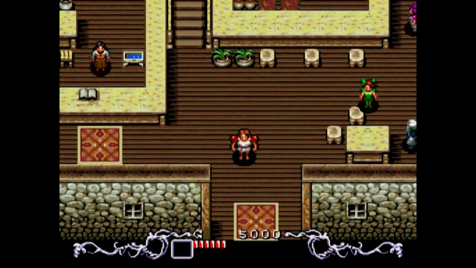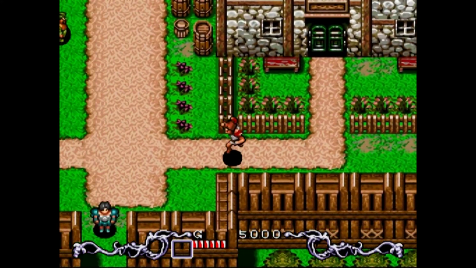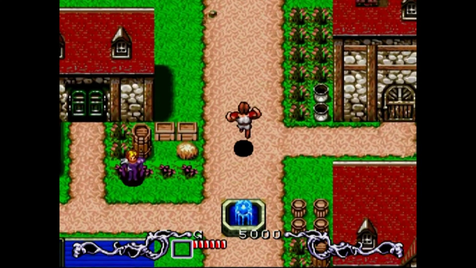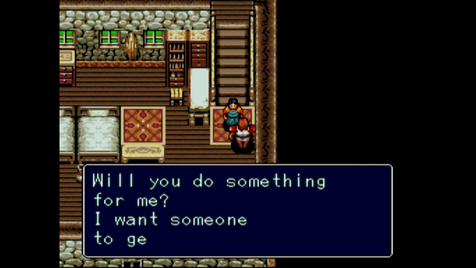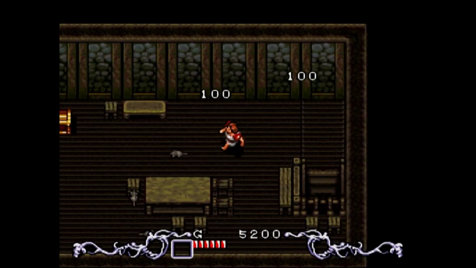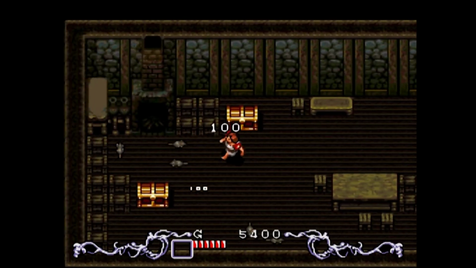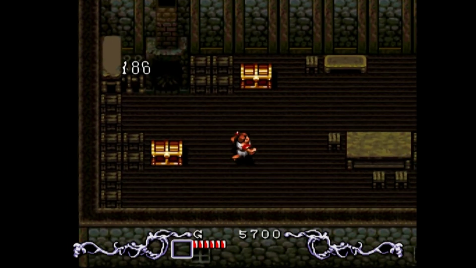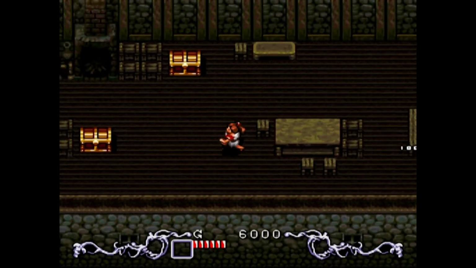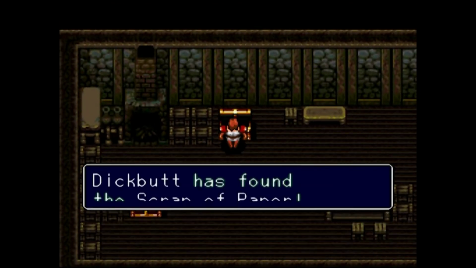So before we do anything, let's go outside and go to this house right above the inn. Gives you a little quick something to do. This woman will let you have all the treasure chests in her attic if you kill all the mice. She can't pay you money, but it's 100 gold per mouse you kill. So it's not like you're going empty-handed.